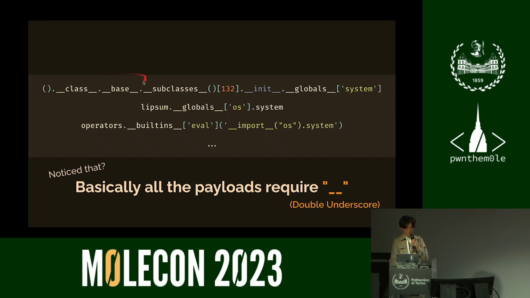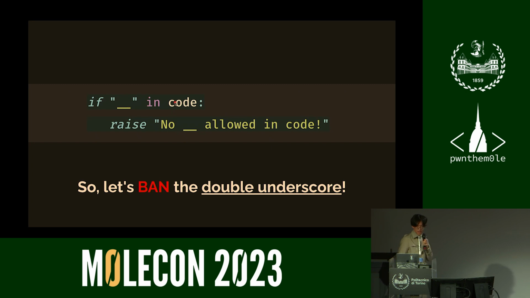Like here, all this stuff requires a double underscore. So we can just disallow it. If the double underscore is in the code, then we just don't let you run it. It's pretty balanced, but it might be useful.